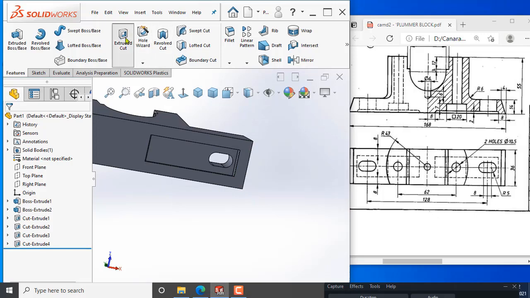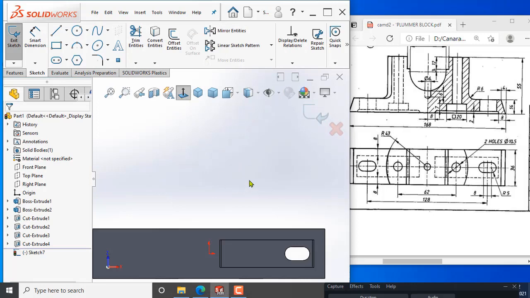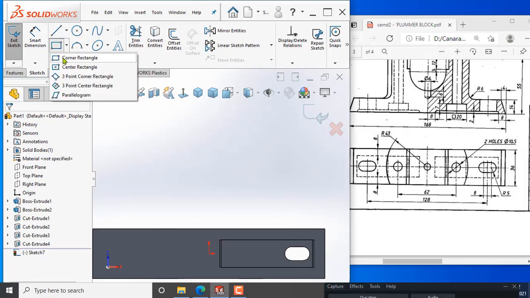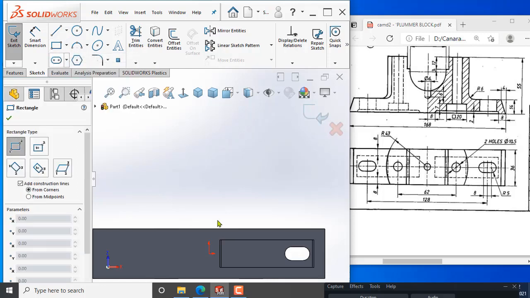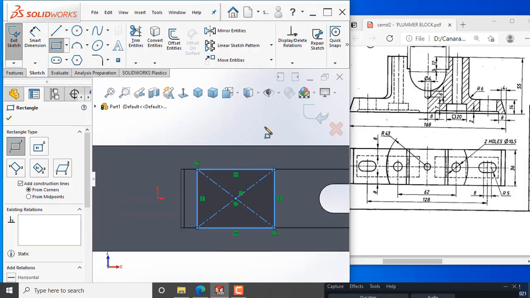So I will use cut extrude, select this face, I will make it normal, then I will draw a rectangle or square. You can choose center rectangle, or corner rectangle. Corner rectangle, from one face to other face you take. Dimension will be done afterwards, just draw a rectangle.